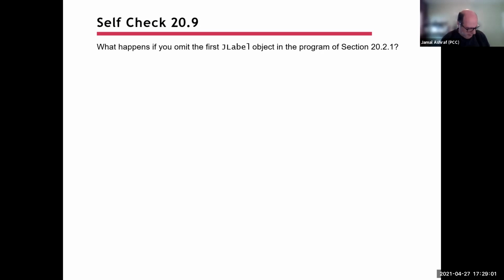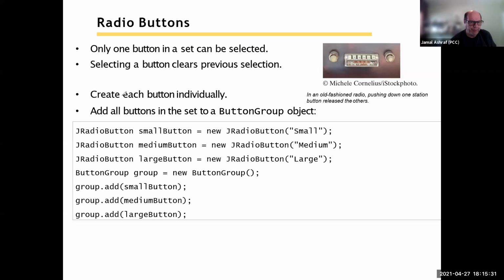So we're talking about the radio button, where only one of them can be on. If the user clicks on another button, the previous one is going to go away. To accomplish that, just like anything else, we have to create the radio buttons before we use them. So we're going to be using new to create objects of radio button.